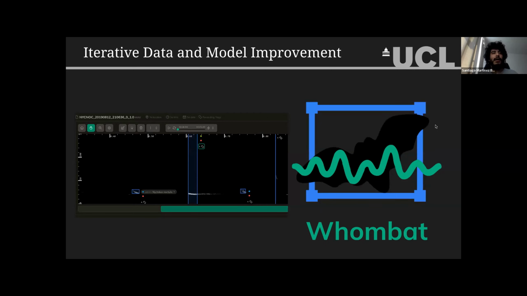One of the main things I've been working on in my PhD is the development of an open source audio annotation tool called Humbat. Humbat tries to fit within these requirements. We did test out different alternatives before, but none of them matched all of the requirements we had for annotation projects. So Humbat is an effort to build a tool that's available for everyone, so that everyone can start their own annotation pipeline.